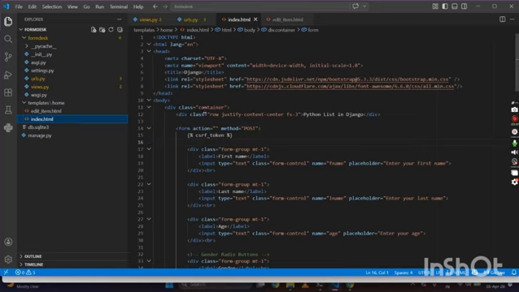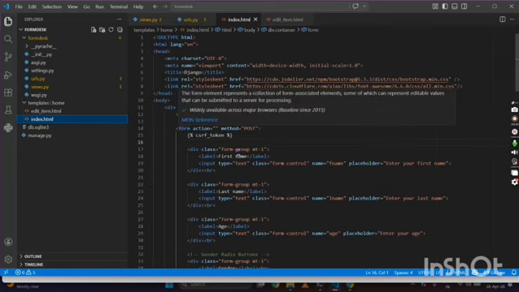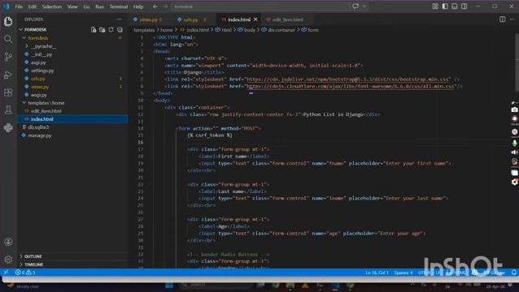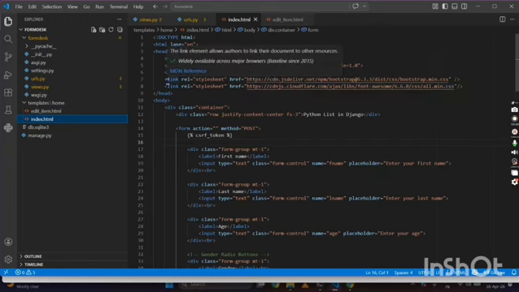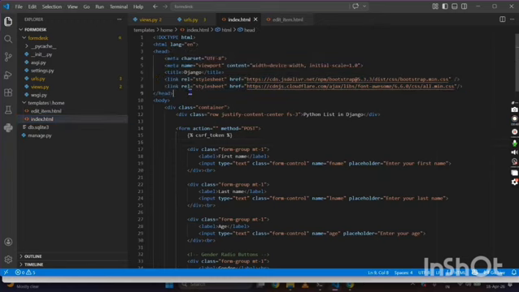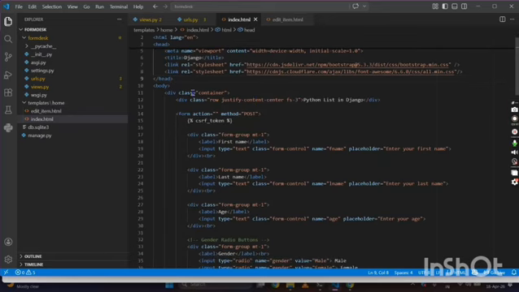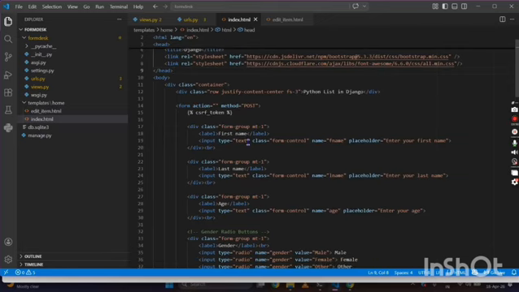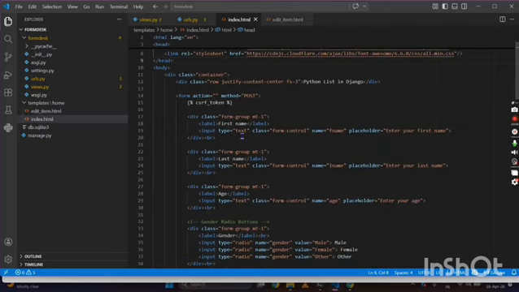In index.html, from line number 14, this form is starting. These are the basic boilerplate that we have for HTML, and here is the bootstrap link. This is for enhancing the look, and this is also bootstrap. We can just simply copy and paste it from bootstrap. Let us look into the main element and focus on that. So line number 14, we have a form. This form sends user input to home view. So this all is responsible for that.